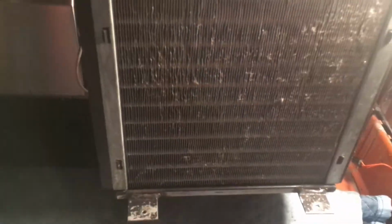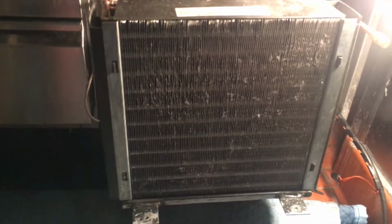I gotta blow this condenser out and see how we're doing. I don't think it's that dirty, but who knows how dirty it was. It's been a month or two since I've been here, so who knows if it's got signs of maybe having a sweater on it. I don't know. Okay, I'm gonna blow it out.